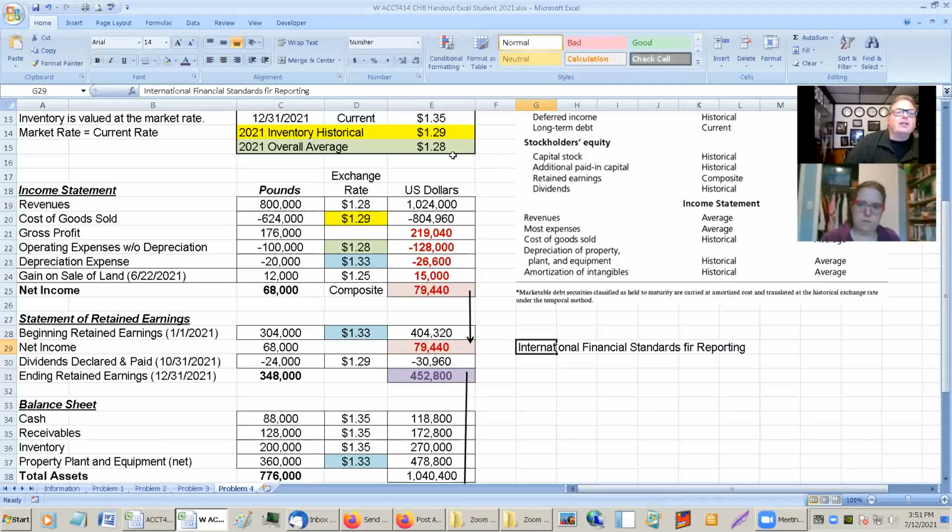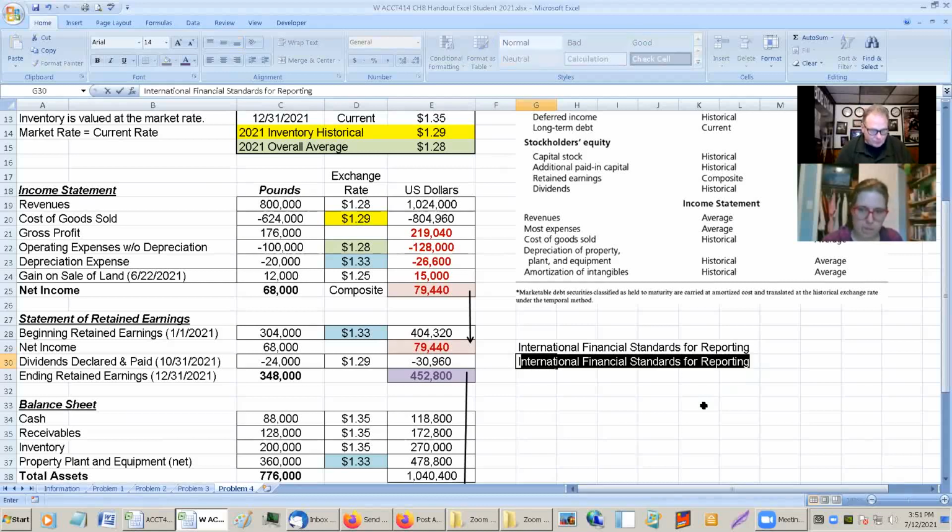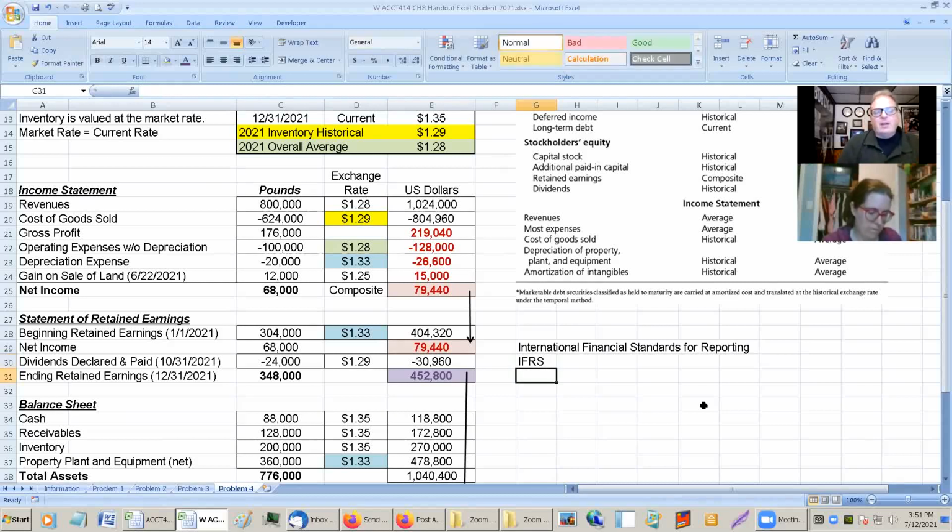I should say for reporting. They call this IFRS usually, and that's what most foreign countries are using, the IFRS standards. IFRS standards will vary a little bit between countries, but almost all of them use the current values for inventory at the end of the year. They don't worry about LIFO, FIFO, whatever you have. Whatever the current market is, they put that on the books.